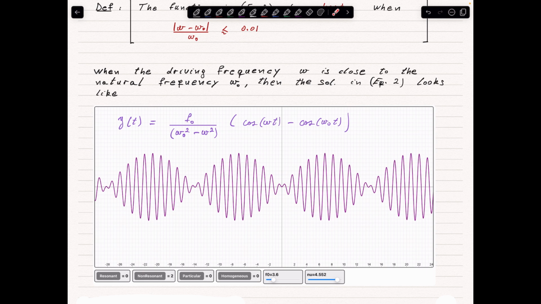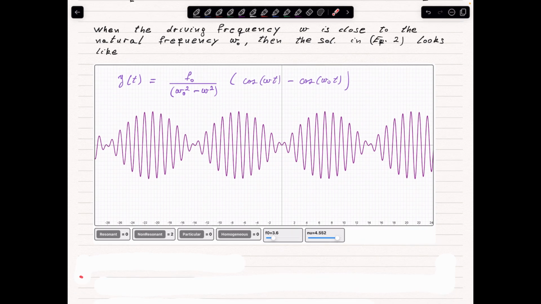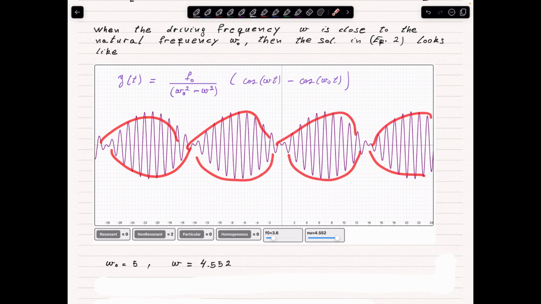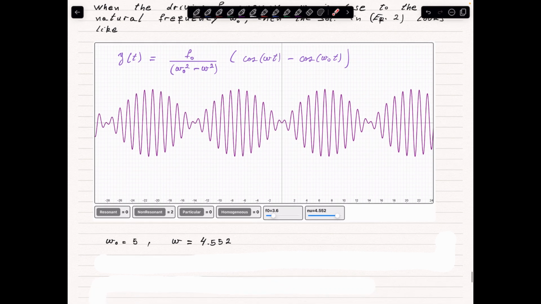So this is a graph constructed with particular values. The important values here: I fixed the natural frequency to be 5 and the driving frequency to be close to 5 within a few percent. So here I need to change the name. This omega here is what I call nu in this program. Pretty soon we are going to go to that program and see how this picture is constructed. But this is how the solution behaves, and this strange shape, this modulation in the amplitude, is what we call beats, and we are going to understand why it's called that way. So let's put that in writing.